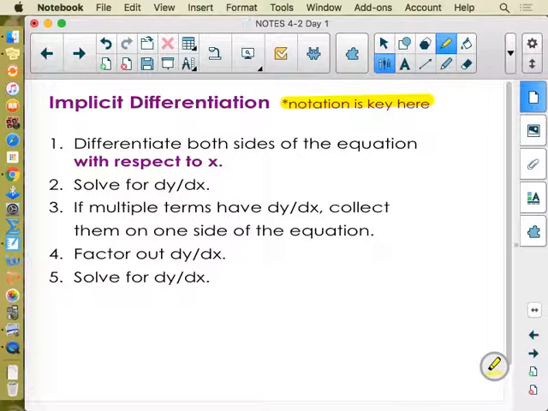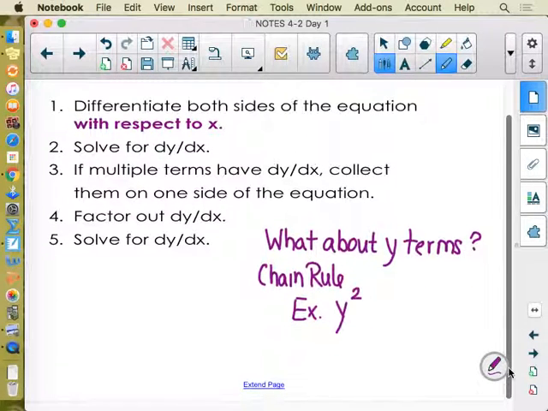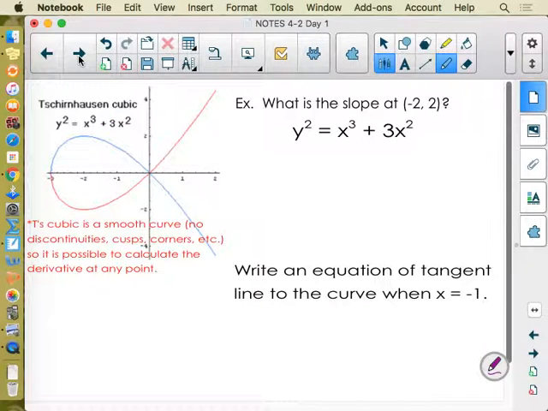So you're back. One thing to add to this page is that some people always say, well, what do I do with my y terms? It's still really weird to me. We saw this in the first one, and we'll see it again. Any y terms that you have, or any other variables that aren't the variable you're taking the derivative with respect to, think about chain rule. For example, we just saw that y squared, when we want its derivative with respect to x, we're going to use chain rule. Twice, don't change the function, take it down a power, multiply by the derivative with respect to x of that function. So every y term is going to end up having a dy dx with it.